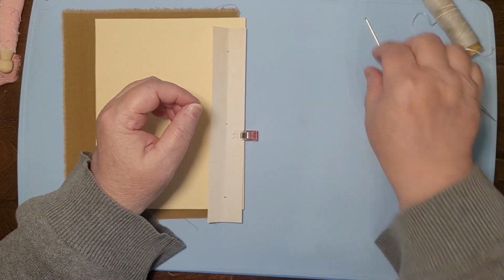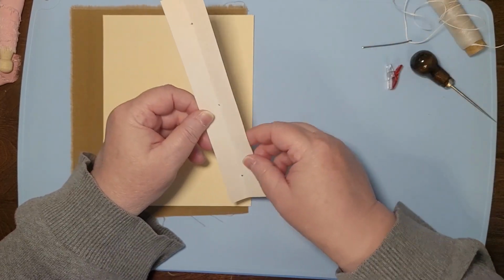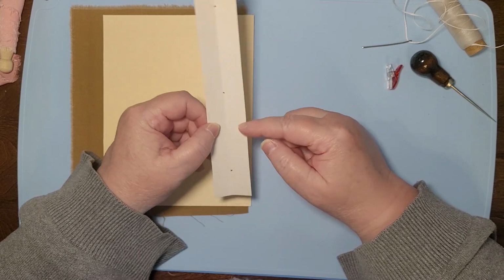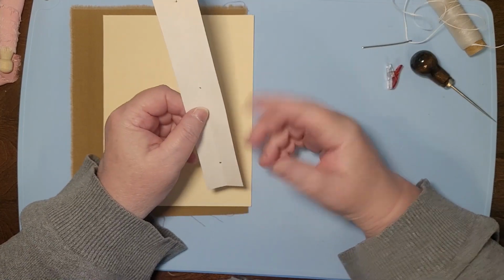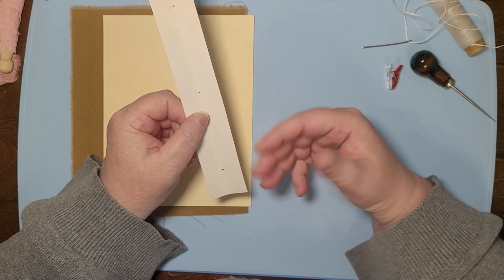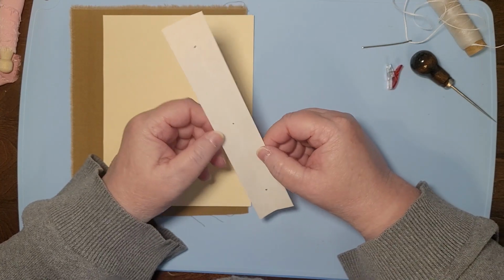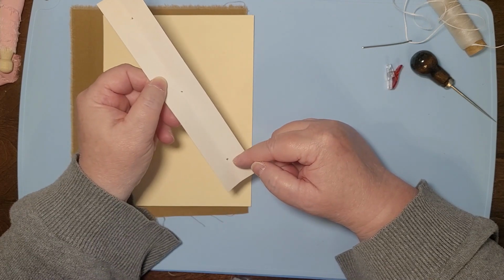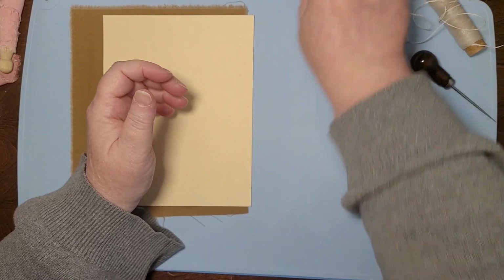We're going to need one of these. We're going to need a needle and some, I'm using waxed linen thread. We're also going to need, if I've got more than one signature to sew in, I generally will make me a template. The template needs to be as long as your signature is tall, and it keeps your holes in the same place, and that really helps if you've got one that you're going to be sewing on the outside of your journal, right? Well, I made one of these. It's as tall as my signature is tall. 1 inch in, 1 inch in, and in the middle of those, I just put a little dot with a pencil. Pretty simple. Lay that to the side.